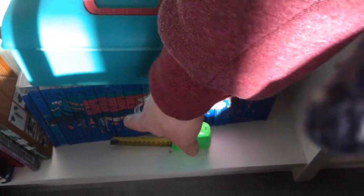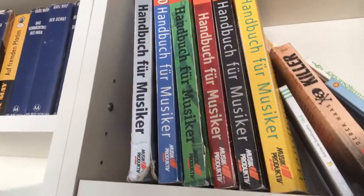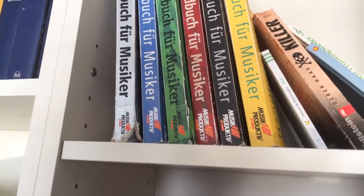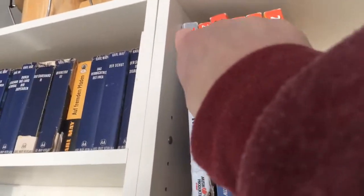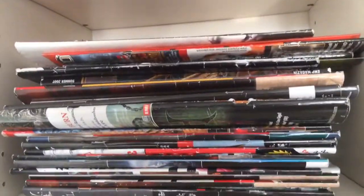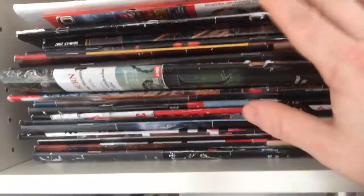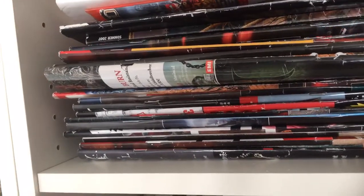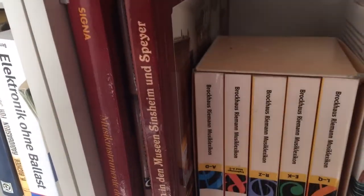Here we have some other Technic books and a really huge encyclopedia. Moving on to the next part: these are the handbooks for musicians from Music Productive, and you can see they are from 2004 to 2012 — quite old. And now we can see I have some metal stuff here, which is from Metal Hammer, Rock Hard, and other publications.